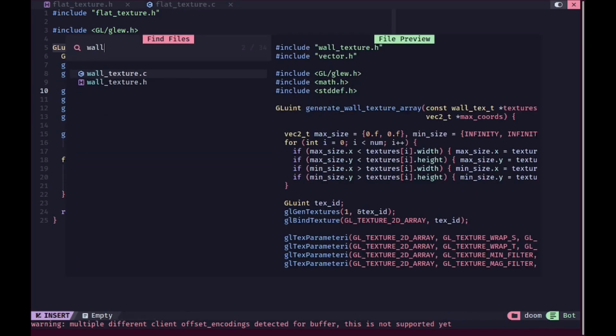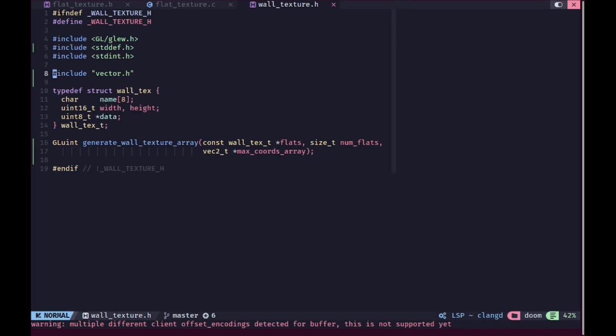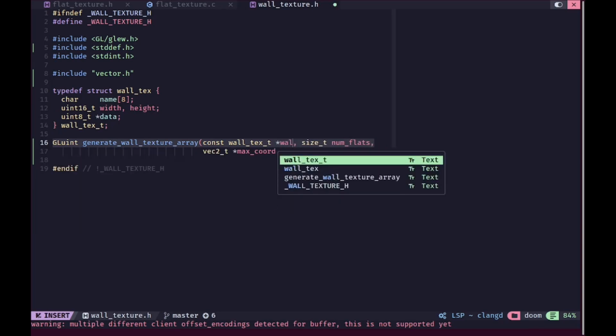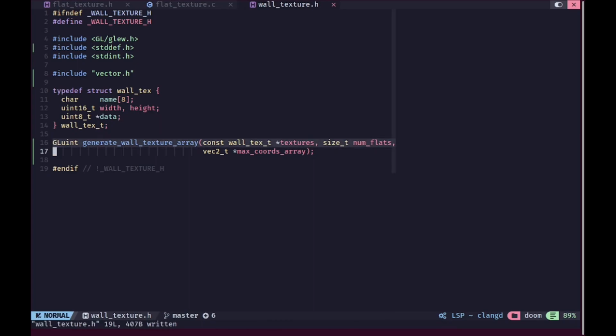So first of all, let's open up wall_texture.h. In here we have a new function called generate wall texture. It takes an array of wall textures, not called flats, just called textures, and also a number of textures, which is something you might expect, but it also takes an extra argument. This is an array in which we will store the maximum coordinates of each texture, and this array is assumed to be already allocated.